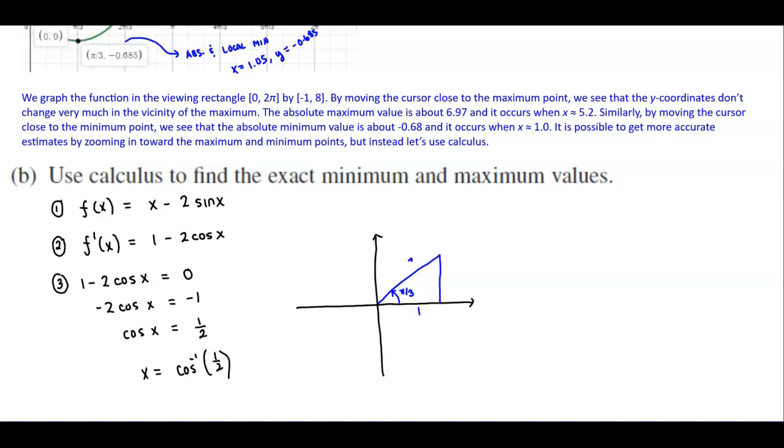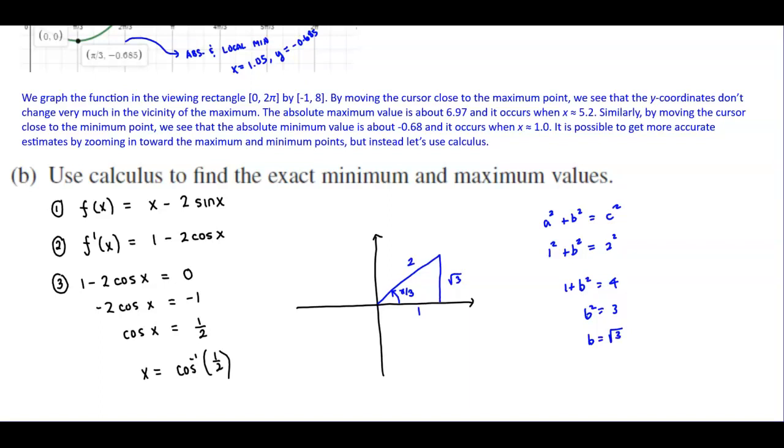Okay, and the hypotenuse is 2. So what does that tell us? Well, that tells us that we have a squared plus b squared equals c squared. So that's 1 squared plus b squared, which is equal to 2 squared. So that is 1 plus b squared, which is equal to 4. Subtract 1 from both sides, and we get 3, and therefore b is going to equal the square root of 3.